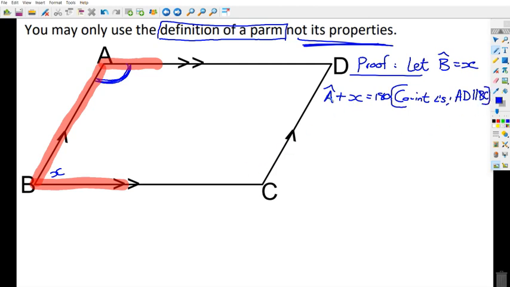Now let's go find angle A. What is the value of angle A in terms of x? I'm going to take this x over, and we know that angle A is going to be equal to 180 minus x. So let's go put that in the drawing. That's going to be 180 minus x over there. Now I want you to try and figure out what angle D is going to be. Using the same method, see if you can find what angle D is going to be equal to. So pause the video, see if you can go do it.